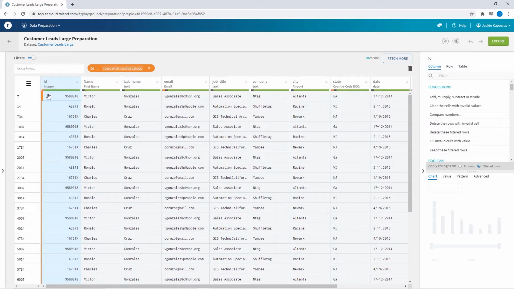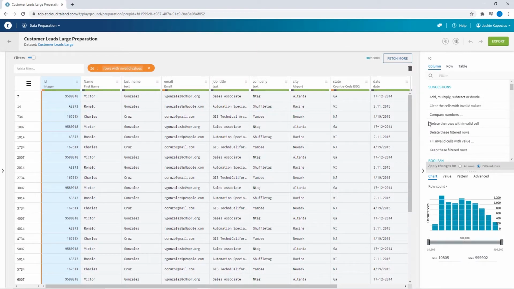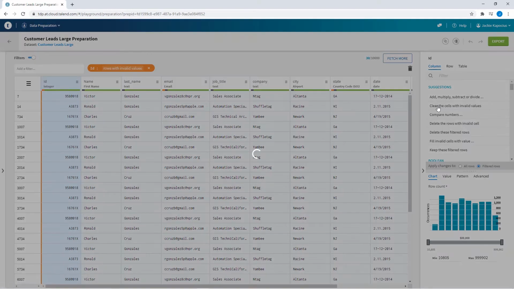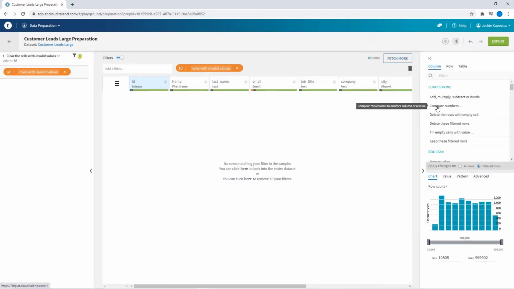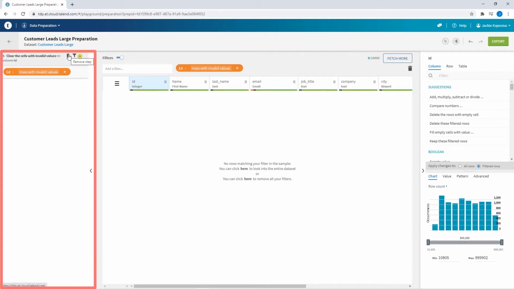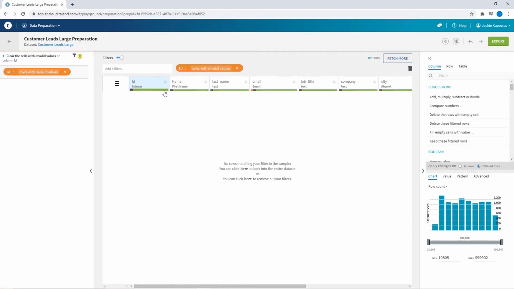Let's start with my IDs. My IDs should only contain integers. Some have been added with other characters. I can isolate these invalid values and quickly eliminate them from my data. And my status bar reflects the validity of the remaining values. Any action against this data is tracked within the recipe on the left and is easily modifiable. Here I can rearrange, edit, and delete actions on my data.